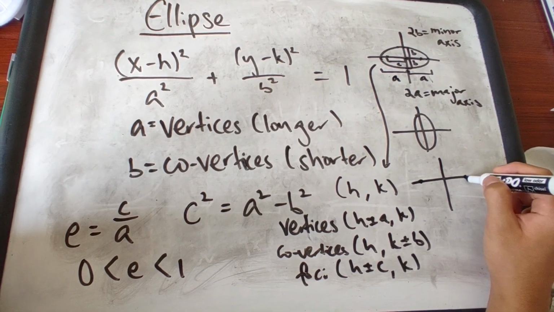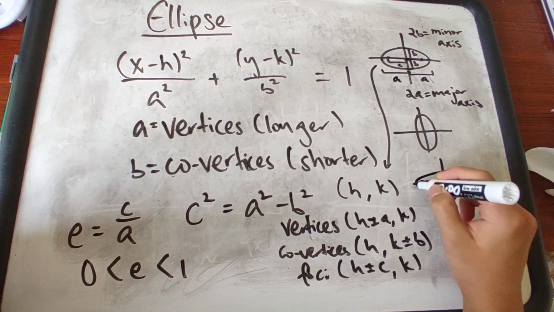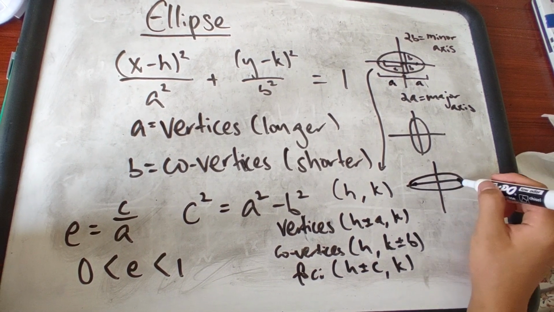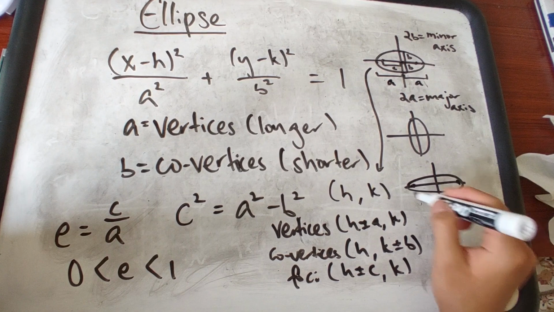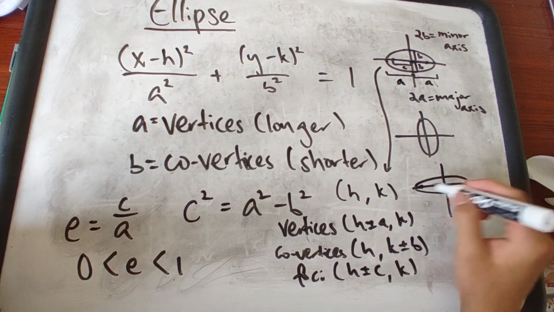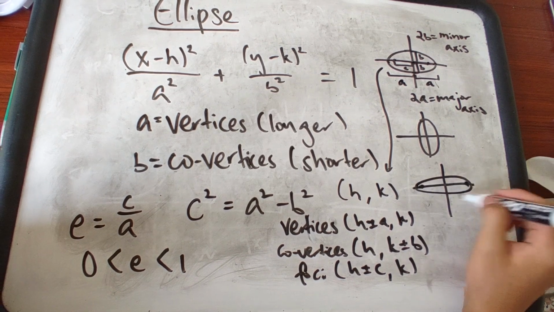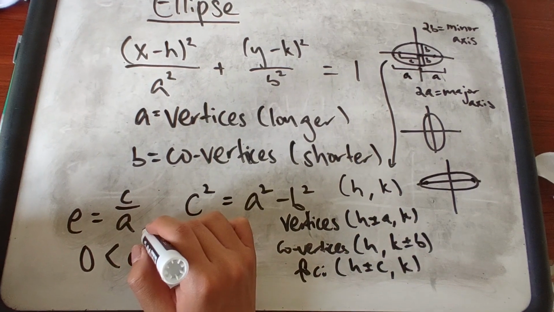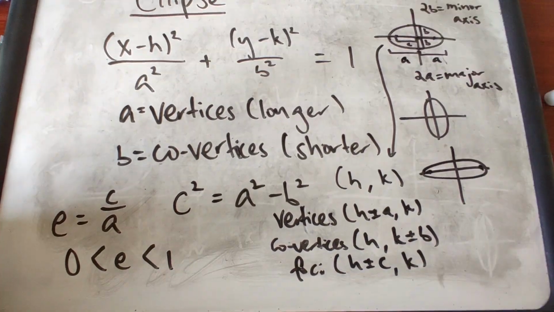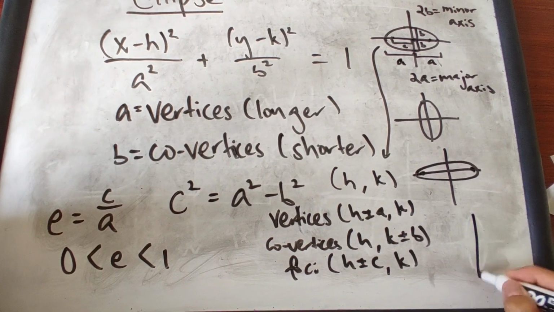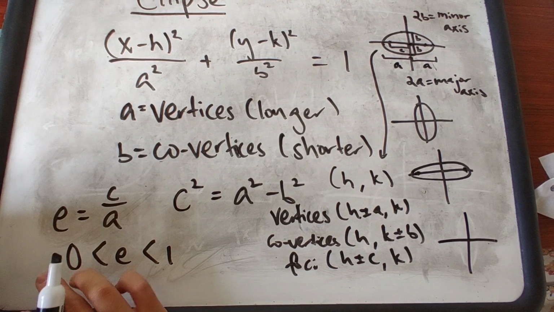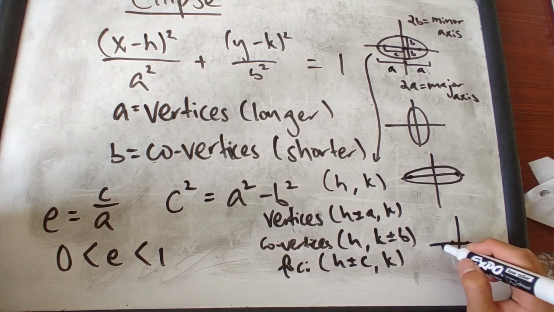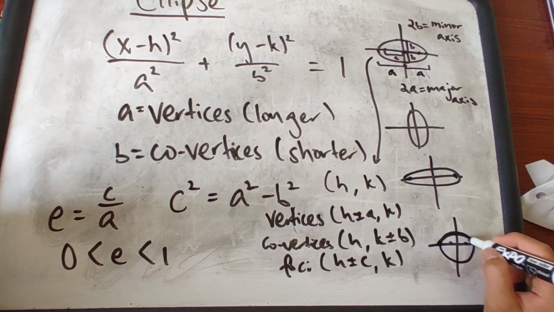For example, let's say that's the ellipse, and the foci points are all the way over here. Think of these as two poles, and the ellipse is like a rubber band around them. If the two poles are super far apart, the rubber band is going to be super stretched out. That is when c is really close to a, and that gives a value that's really close to 1. So in the case where you get an e value that's small, that is when the foci are closer together, and that's when you get a more rounded type of ellipse.